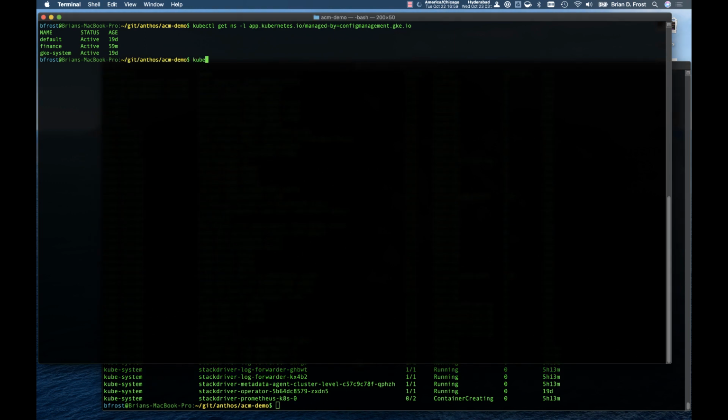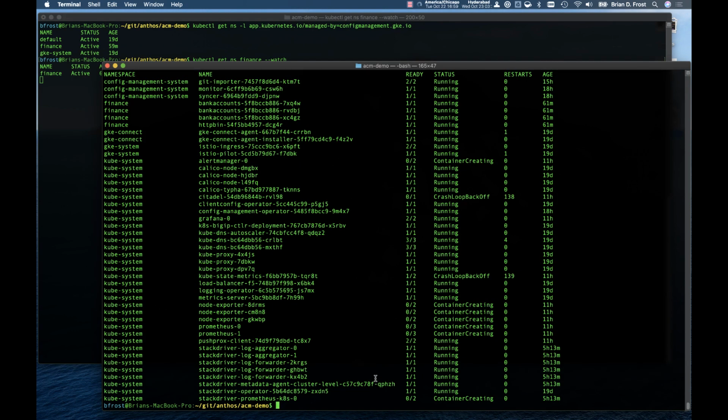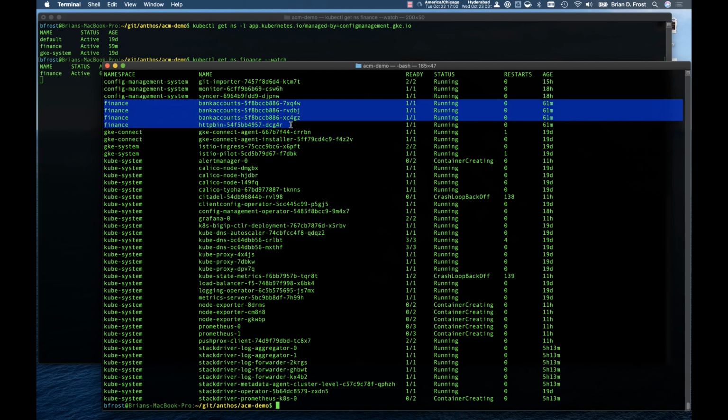What we'll do is actually watch that namespace, and if any changes happen to it, we're going to see those pop up. So we'll switch back over here. Look, our good guys, the namespace, is just running away. It's only been running for a little over an hour because I destroyed this a little bit earlier. We'll get the pods from here. Well, you can actually see them here, so we don't have to take the time. Those things live inside of the finance namespace.